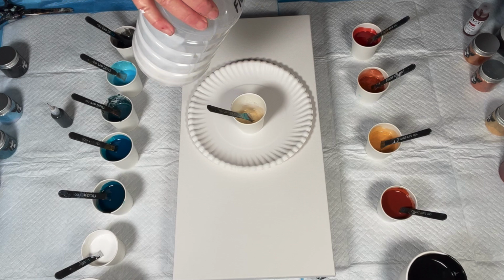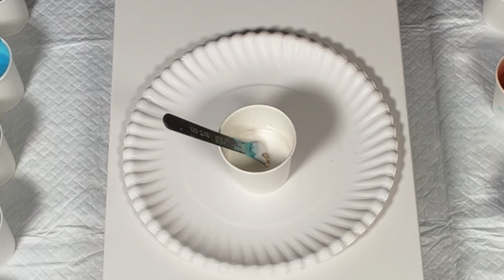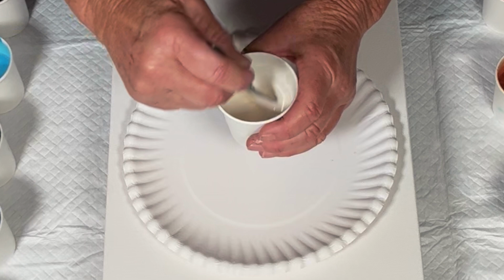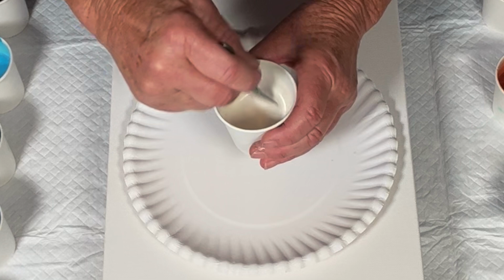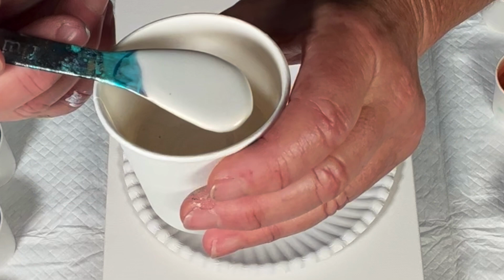I'm going to add about equal parts pouring medium to the pigment with the varnish in it, and I'm going to give it a good stir. Stir left, stir right. I don't know if this is the best pigment to mix up for you, because it's white, but it's white with this beautiful coppery iridescence to it. Let's take a look at that. Look at that creamy goodness.